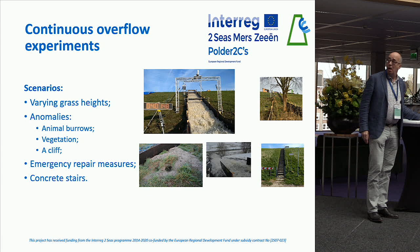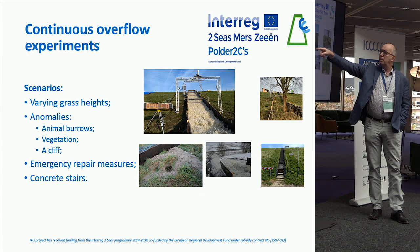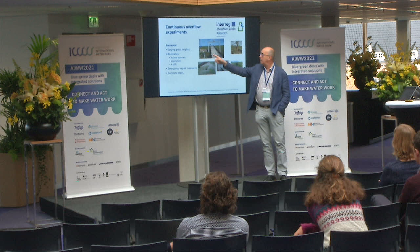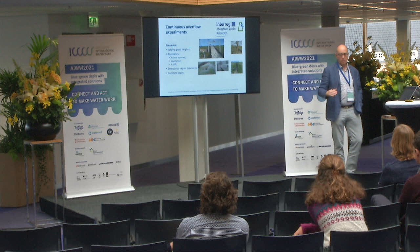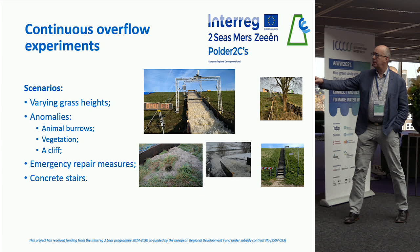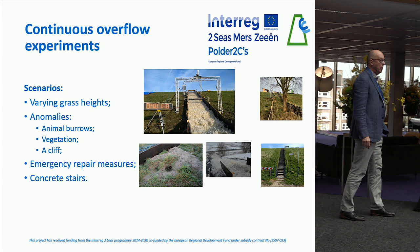How does it work? You see here a kind of overflow system. Here's an apparatus which measures the time the experiments are going on. This is 40 minutes. And on the same stretch of levee, and that's what's quite interesting, we have one place where we had 30 centimeter wave overtopping for 30 hours, 30 minutes, and 30 seconds, and the levee was still perfect. About 4 meters apart, at the stretch where this happens, after about, I think, an hour and a quarter, the whole levee was more or less collapsing. So it's quite strange. It looks robust, it looks the same, but it still behaves very differently.